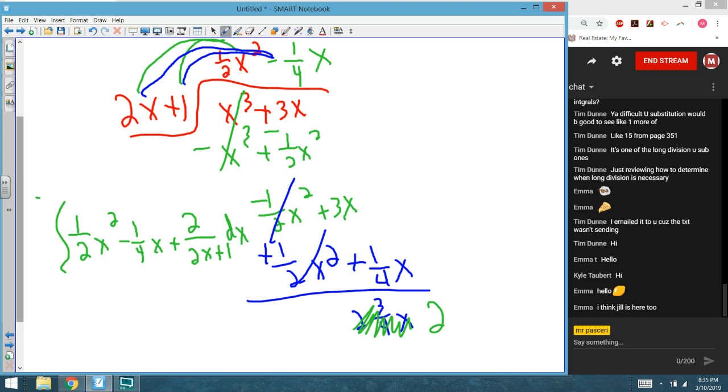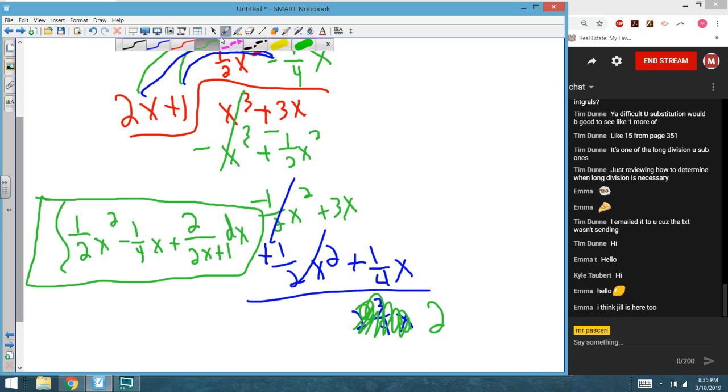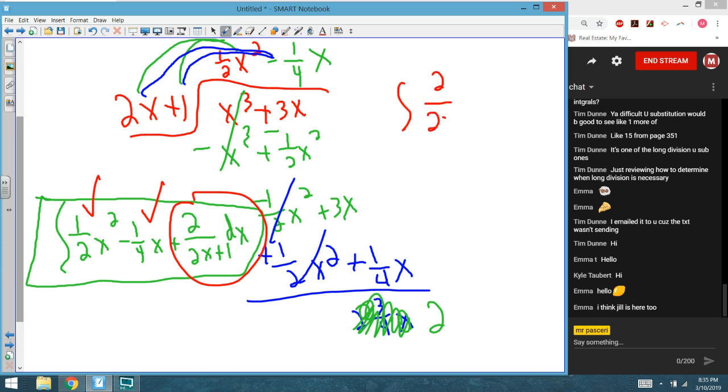This is not really too bad of an integral to solve. Remember, I did cheat. I just kind of changed this so that the numbers come out nice. Remainder over divisor. This can be integrated easily, so let's just go through the checklist. I'm just going to say you know how to integrate that. You know how to integrate that. This, it's not that bad because we're really just doing a separate integral here of this one, right?